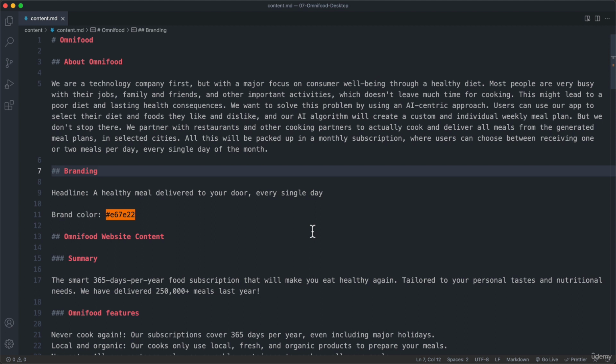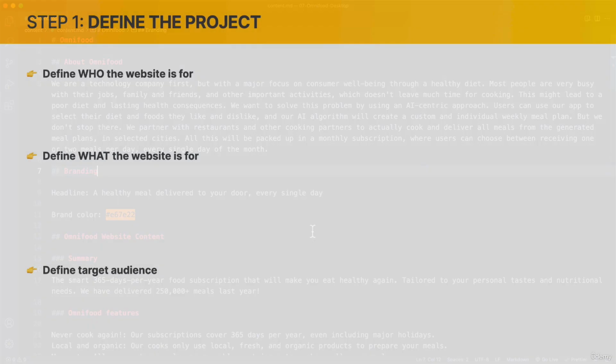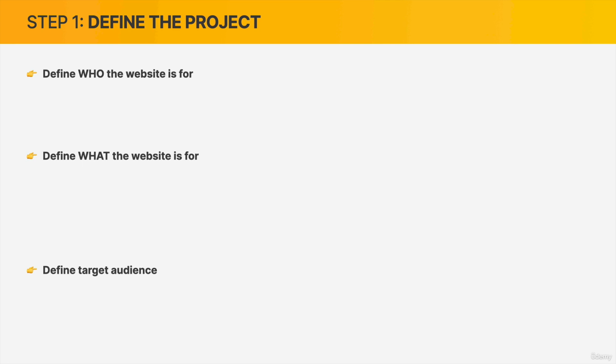All right, so now based on this content and on the OmniFood description, let's actually start planning our project. What we're going to do now is to take care of step 1 and step 2 of the 7 steps behind a great website that we learned in the previous lecture. So in other words, we're going to define and plan the project a little bit here now. And beginning with defining the project, remember that here we need to define who the website is for, what it is for, and also basically establish our target audience.